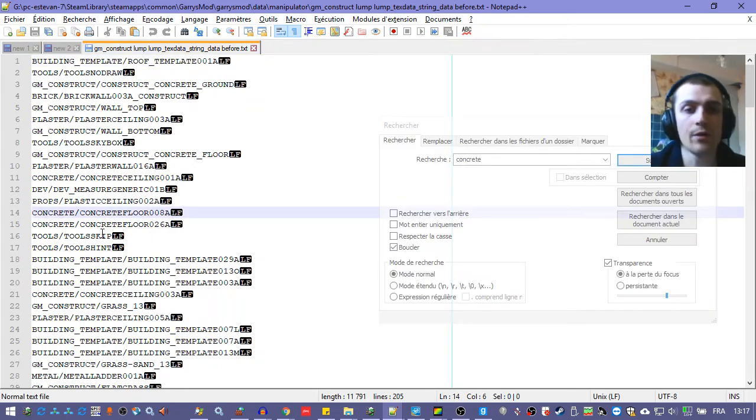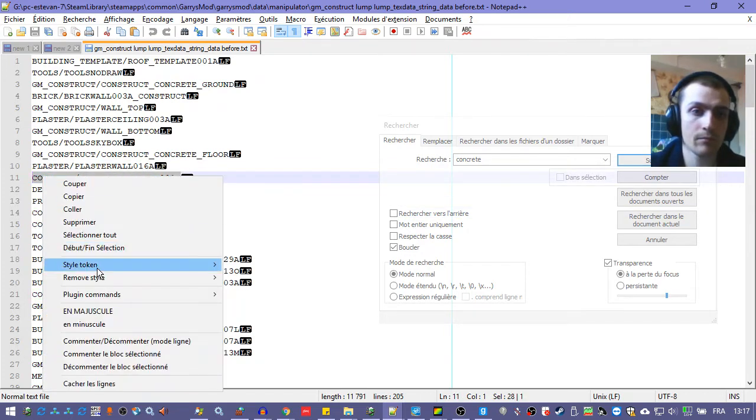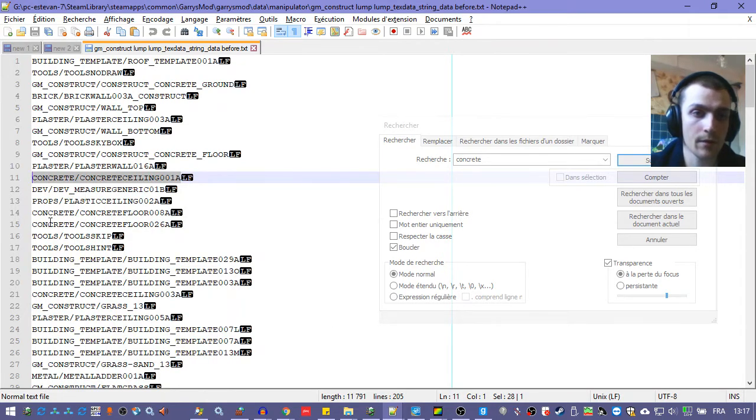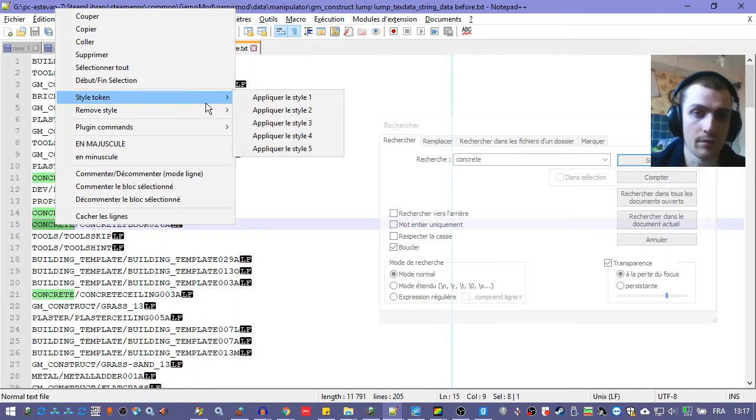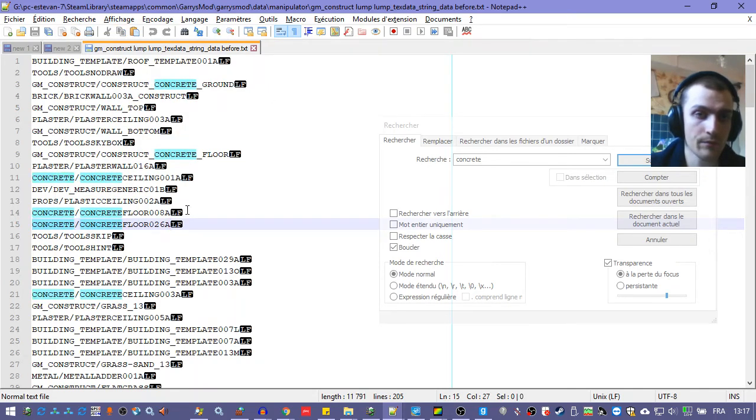Let's say that I want to replace every concrete material by the same concrete material. I'm copying the concrete material that I want. And everywhere where I see concrete, I just replace it.